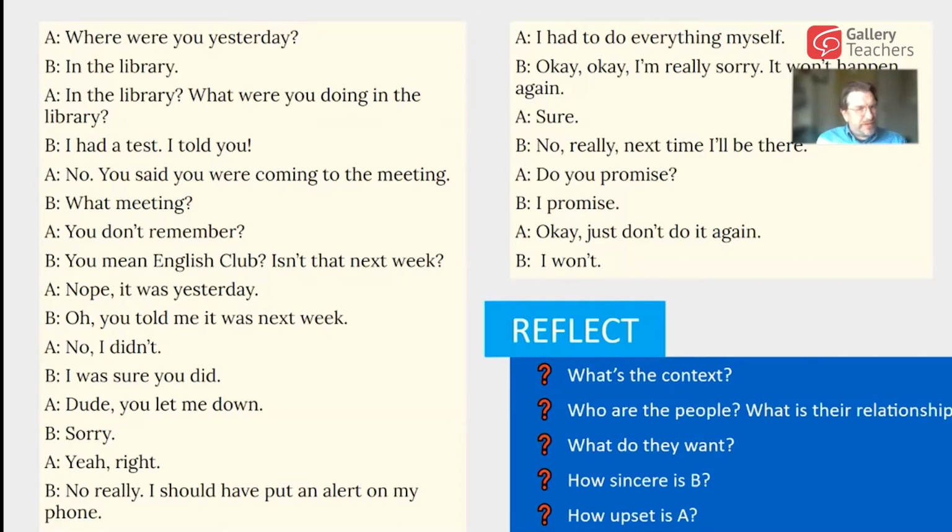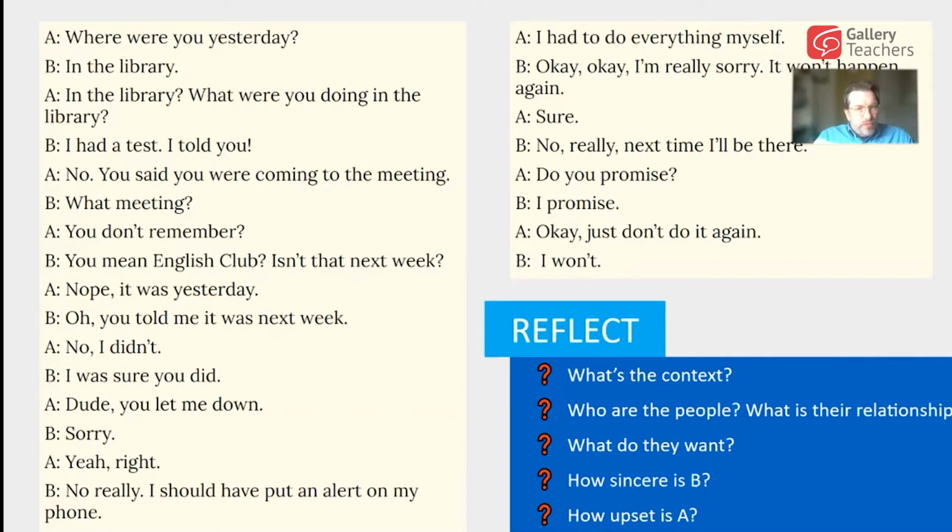Our teaching materials often neglect this area of relationship building, but a lot of how we choose to speak to other people has to do with, how important is this relationship to me? How aggressive will I be? Or how conciliatory will I be? And they can think about, how sincere are these people? And how upset are they? So students can go make decisions about those things in pairs. And I always tell students, there's no one right answer. There's probably some wrong answers, but there's no one right answer, right?